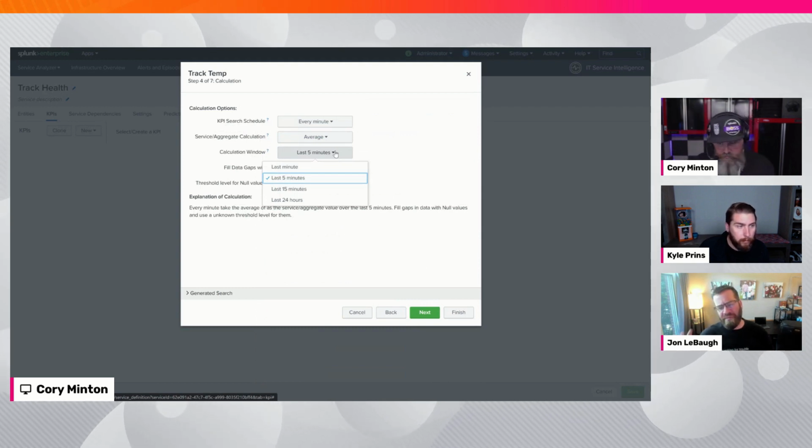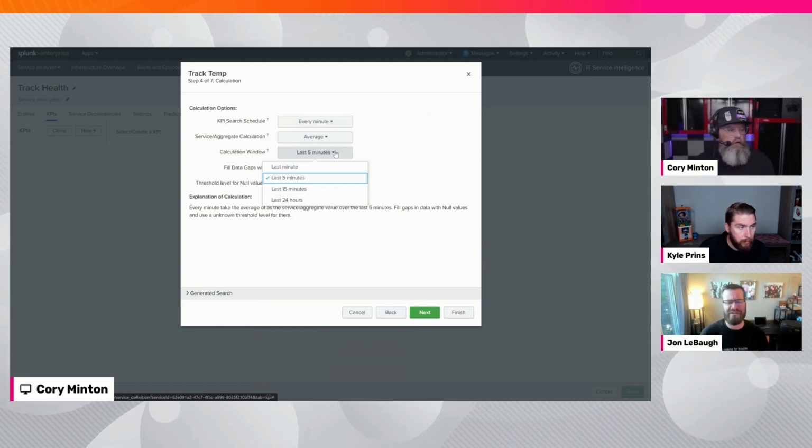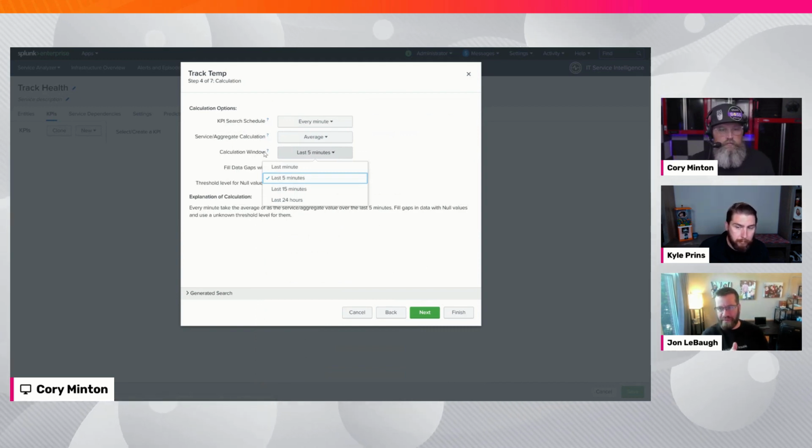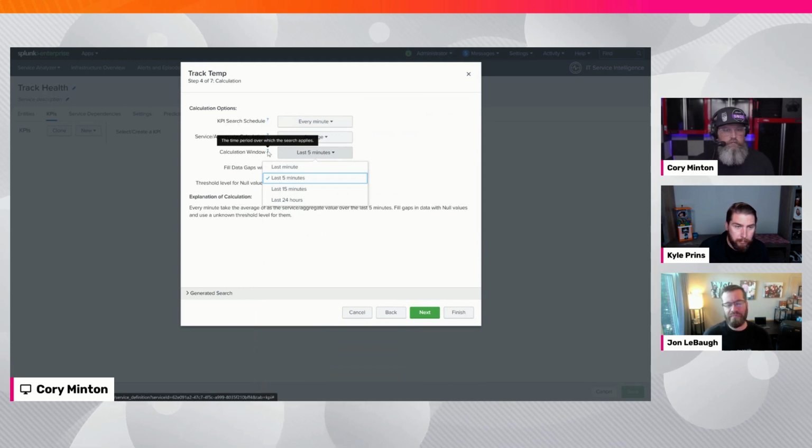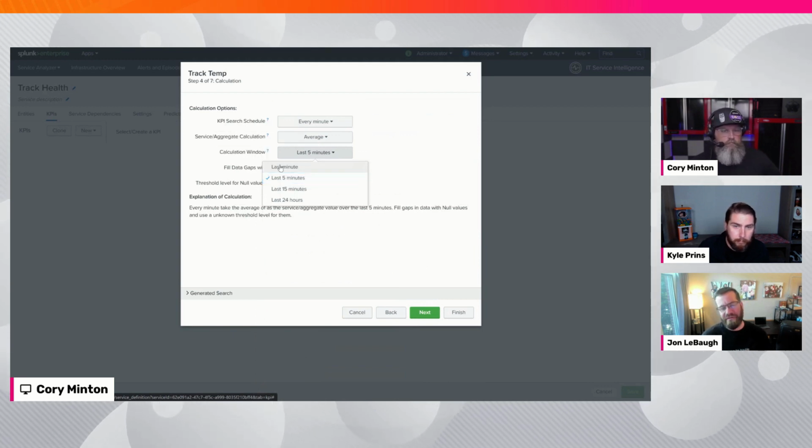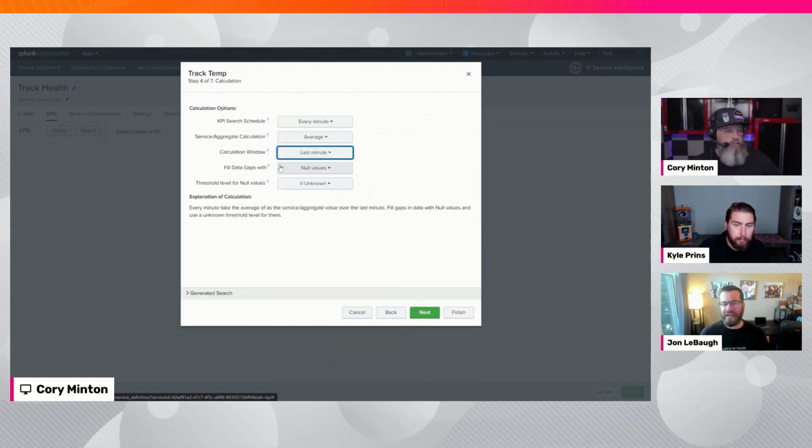And for the Splunk admins who might get a little bit nervous about running a saved search every minute, keep in mind these are super efficient searches that really roll up into even more efficiency when you get out of there. The other one is that calculation window, and it's important to look at that and make sure that 99% of the time you're going to want them matched up. The calculation window is how much data am I actually looking at. So if you had left it the way that you had, you'd have been looking at a 5-minute running window of that data, which isn't necessarily what you want in that case.